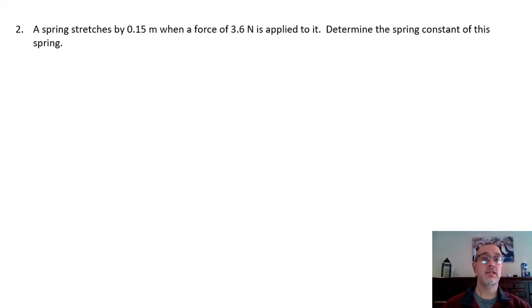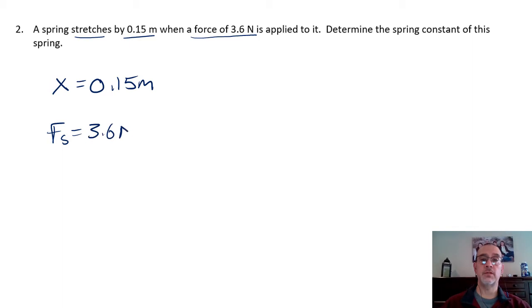This next problem tells us that a spring stretches by 0.15 meters when a force of 3.6 newtons is applied to it. So it stretches by 0.15 meters. So that's going to be the x that we're talking about, how much the spring is stretched, 0.15 meters. And it says when a force of 3.6 newtons is applied to it, well, then the spring is going to respond with 3.6 newtons. So that's going to be the force in the spring, 3.6 newtons.